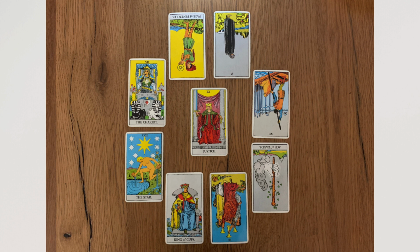Usually something material. The Page of Pentacles can also represent university students, so it can be a learning opportunity for you as well. But just with that reversal, I feel like there's a little bit of a feeling of moving backwards to go forwards. So there we have it, the overall spread.